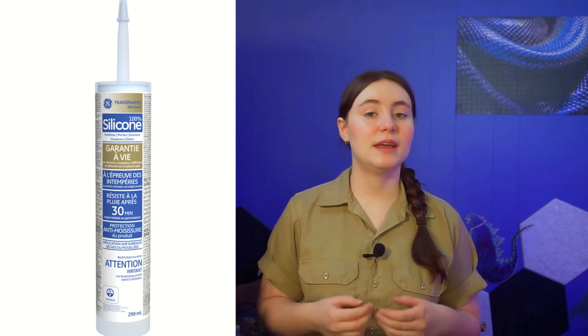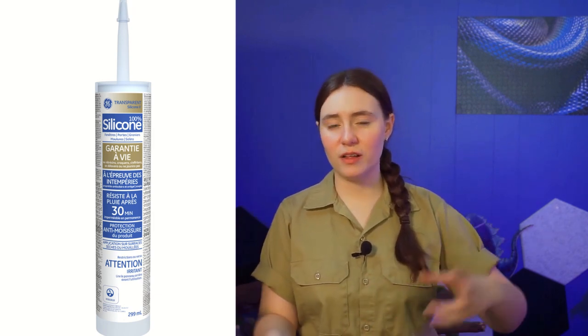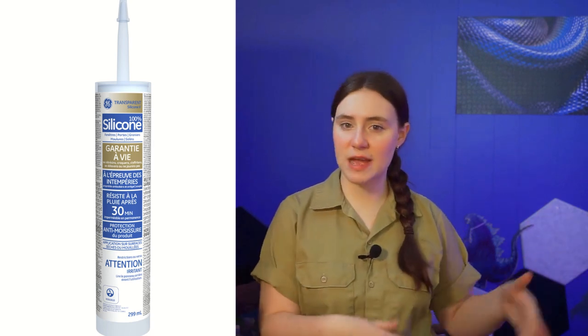Type 2 silicone is ready to use much faster, but takes longer for all of the curing agents to off-gas. The agent is also more of an irritant than type 1. It's supposed to be more flexible and stick to a broader range of surfaces too, so depending on what you're using it for, it might be the better choice.